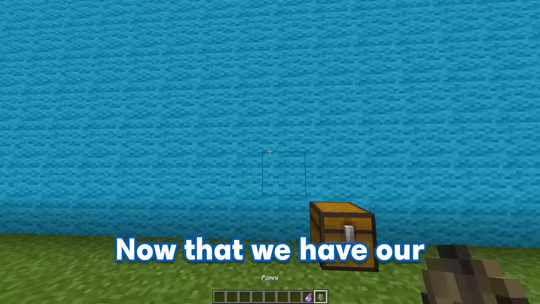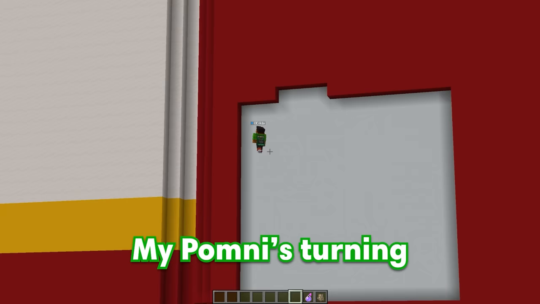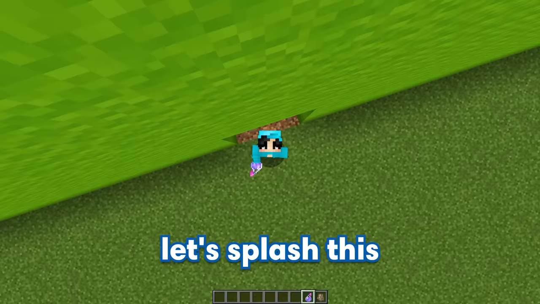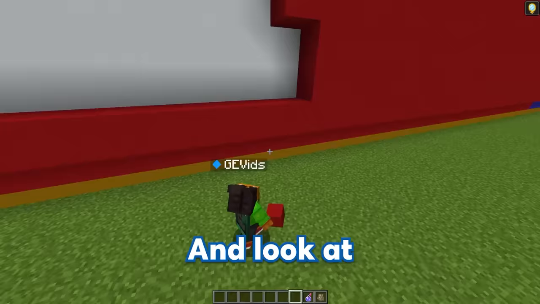Now that we have our items, let's break out a few blocks in the wall just like this, and oh my goodness, we can see GE building! My Pomni's turning out so good, I'm almost finished! Okay, quick, before GE finishes, let's splash this invisibility potion on ourselves, and then fly straight over to him. And look at that, guys, he has no idea I'm right behind him!